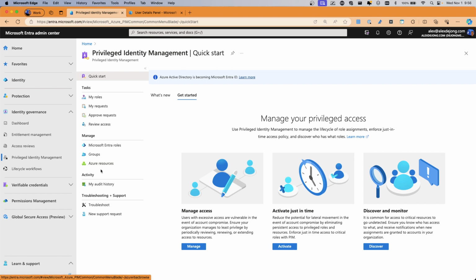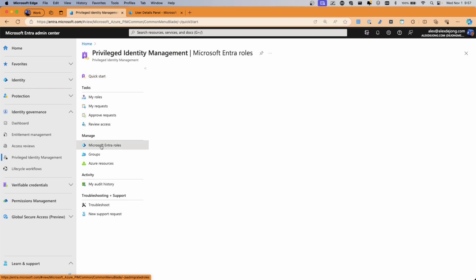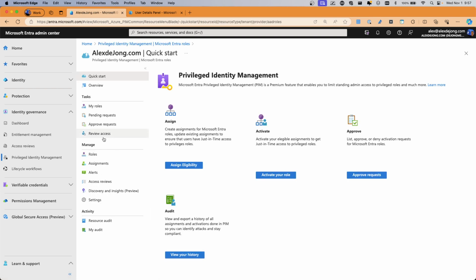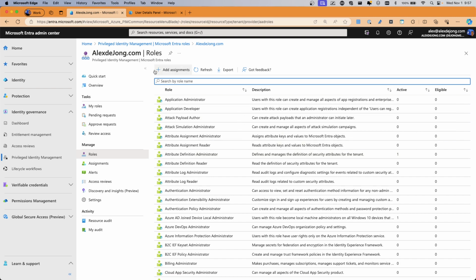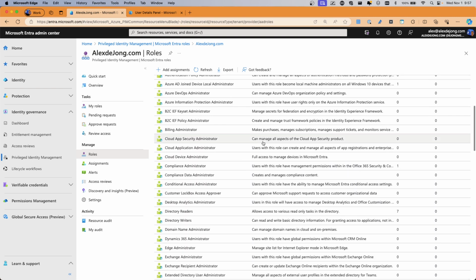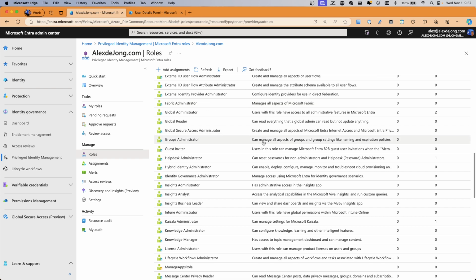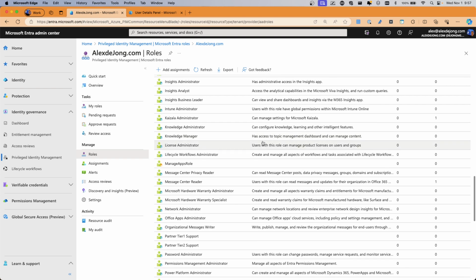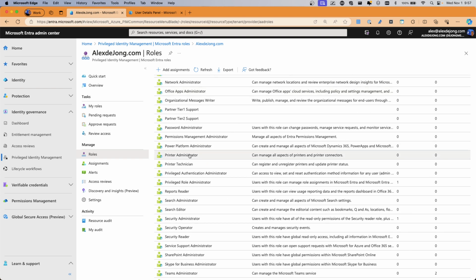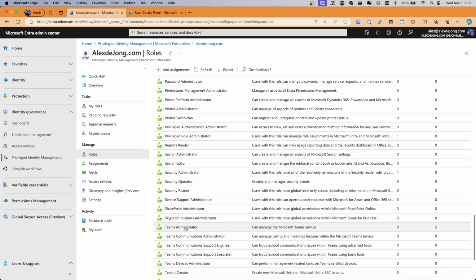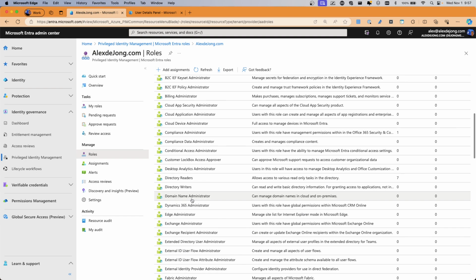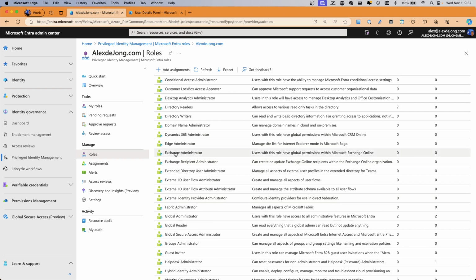So if I want to set this up, I can go into Microsoft Entra Roles here, and then I can start managing the roles. Here we can see the complete list of all the roles that we know in Azure Active Directory or Entra ID. Here, for example, there is the printer technician again. Here is, for example, the security administrator or a Teams administrator. Or if we go a little bit further up, there should be the Exchange admin.